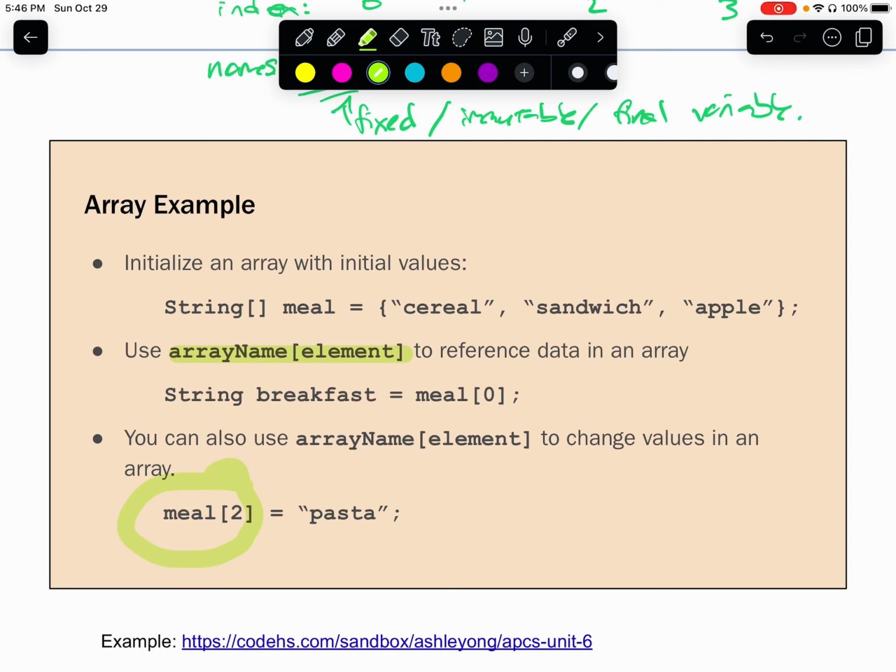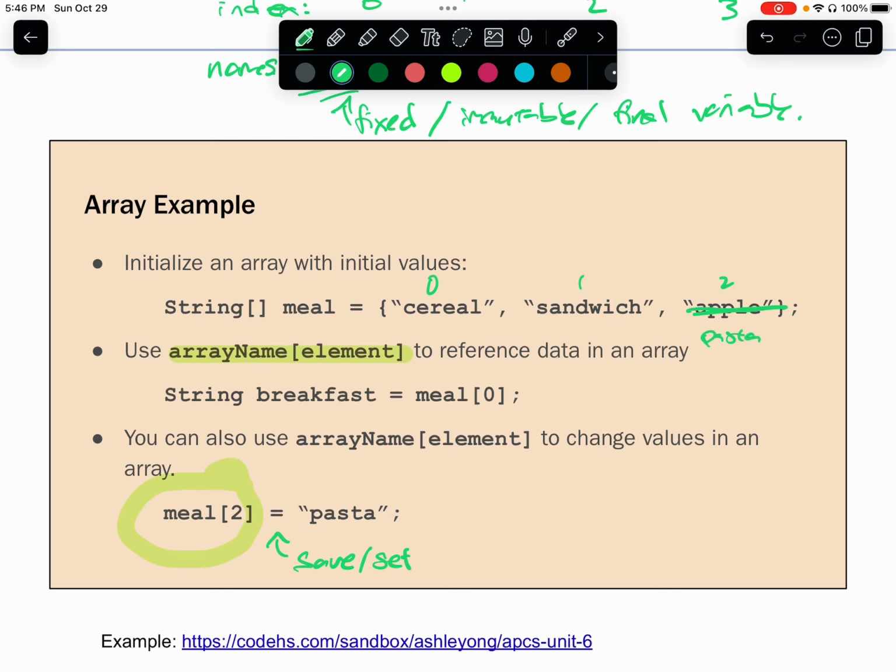So this last bullet point down here says meal[2] = "pasta". In other words, look at the array called meal, find index 2, and change that to now be pasta. It's been a long time since we talked about this, but as another reminder, equal signs in most coding languages mean save or set a value. So here's our meal. We are accessing index 2, and we are changing the thing at index 2. So in that case, apple is going to become pasta. That would be that last bullet point down there.